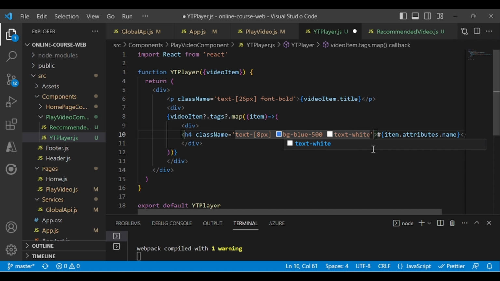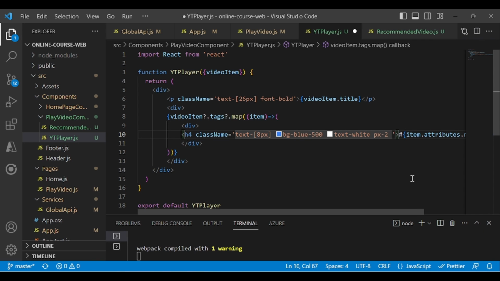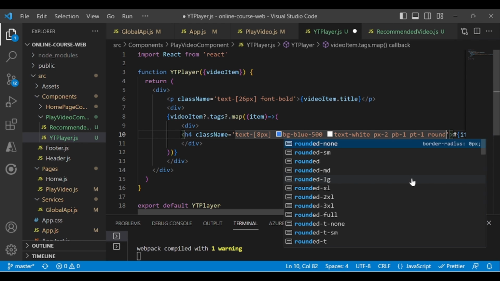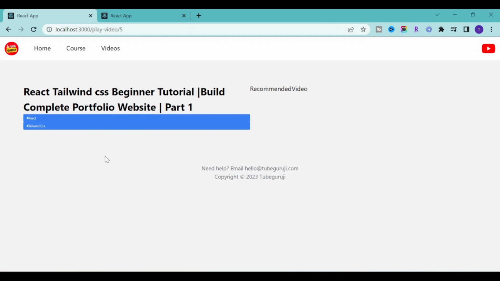We'll add padding x to 2, then padding bottom to 1, then padding top to 1, and we'll add rounded to be small. Okay, and let's save it. Let's go back here. It looks like this, correct?